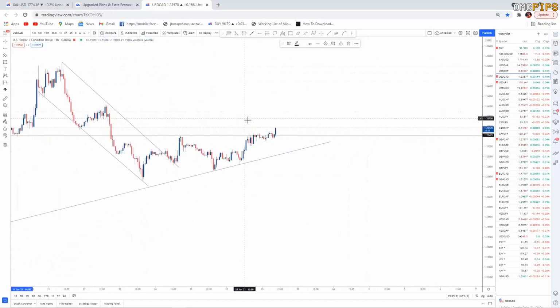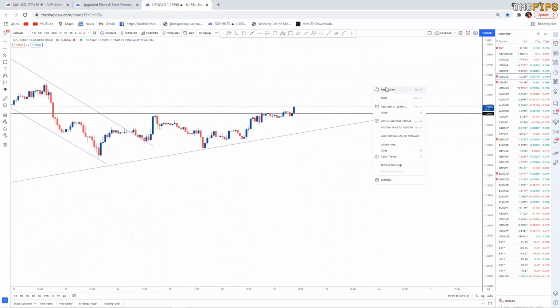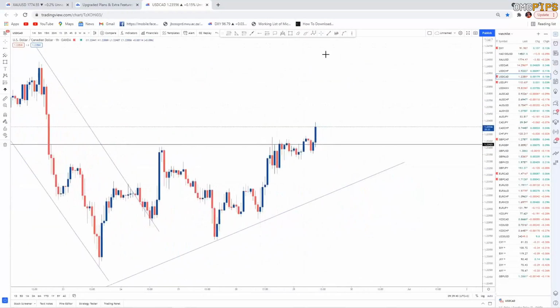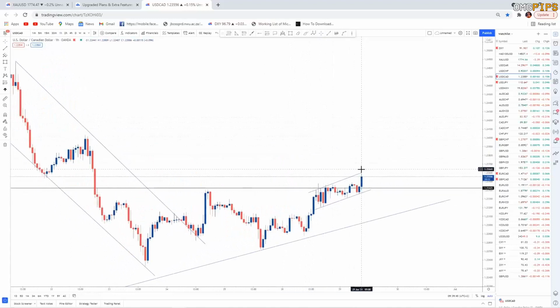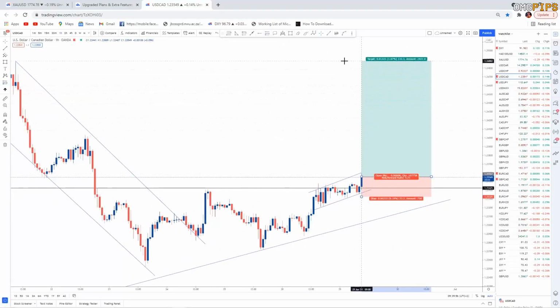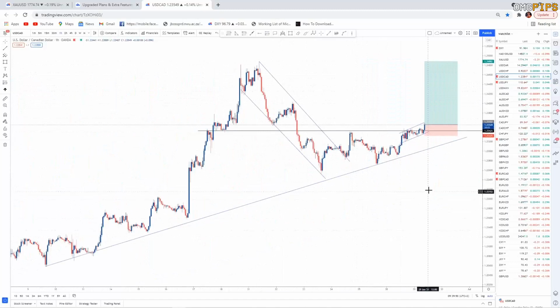So now as we zoom in, what do we actually see? As we zoom in, we see that this is what's happening as well. So it might be a breakout above. The market might be continuing to go to the upside from here. The market might be continuing to the upside because why?